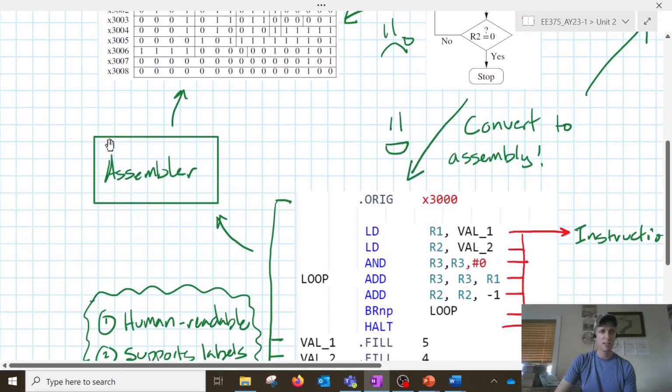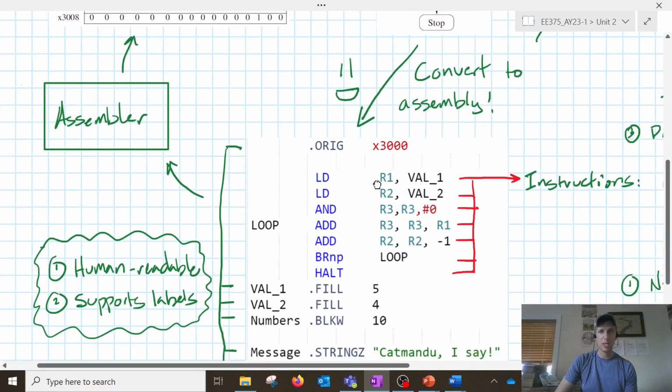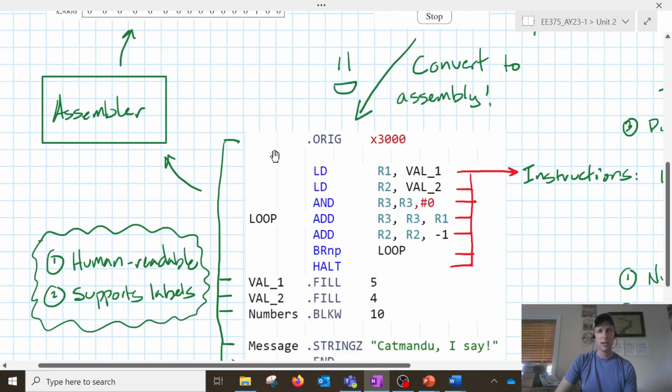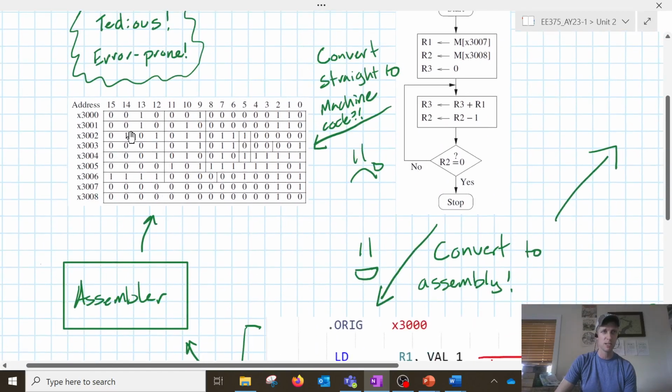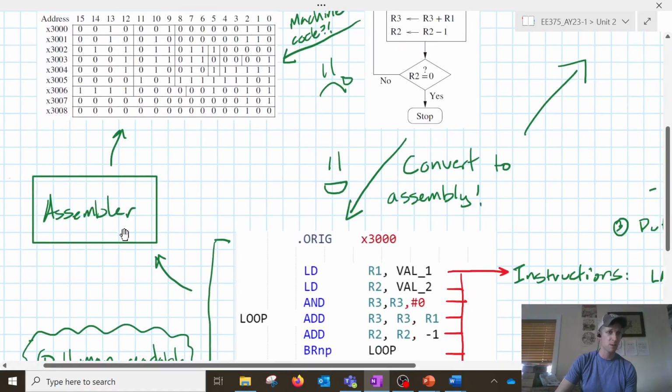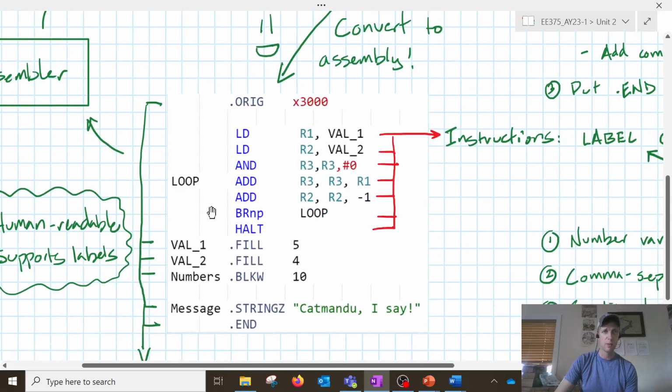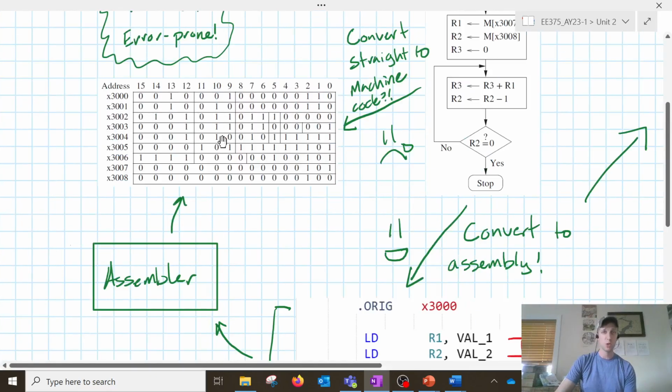It is the job of a program called the assembler, which will read this file, to convert all these symbols, these labels, into their actual memory addresses and to generate the correct machine code. But we don't have to write the assembler. Someone else has done it, and even if we had to write it, we'd only need to write it once, and then from then on we could write assembly language programs instead of having to write machine language programs.